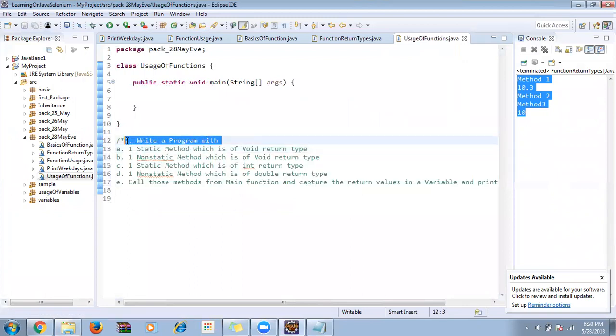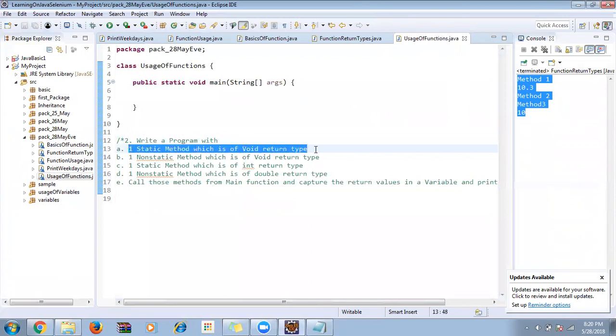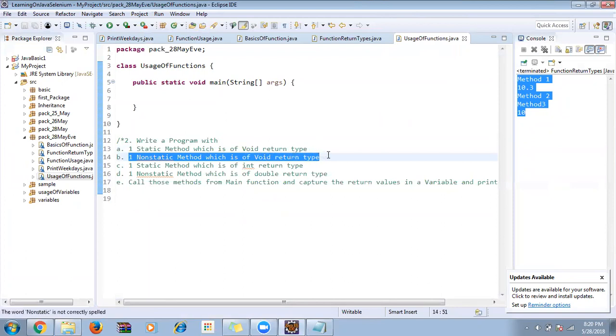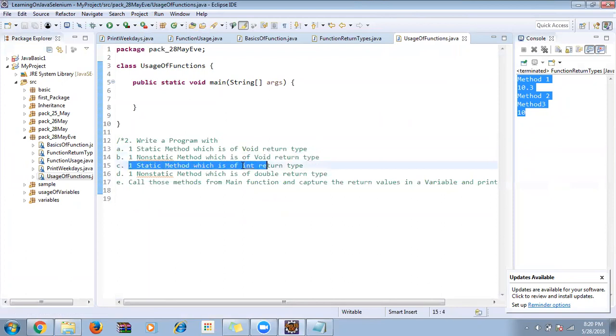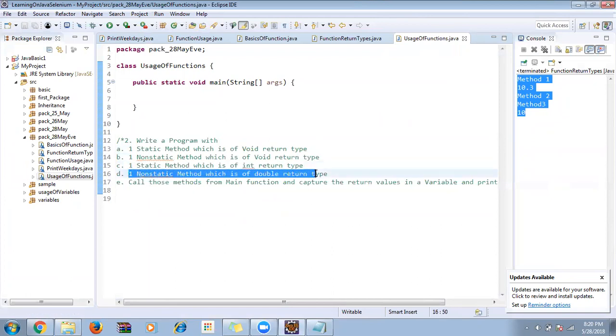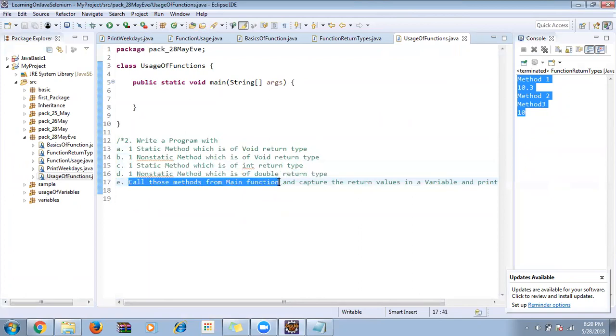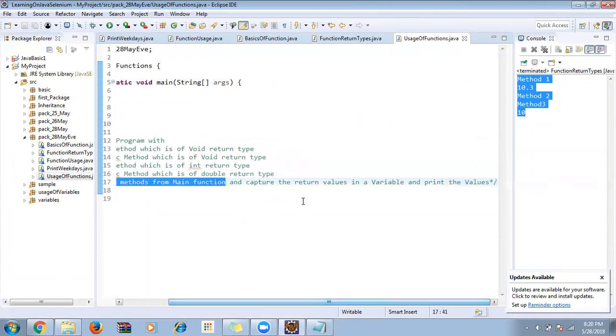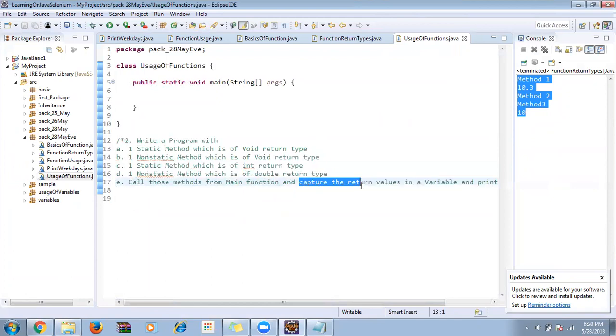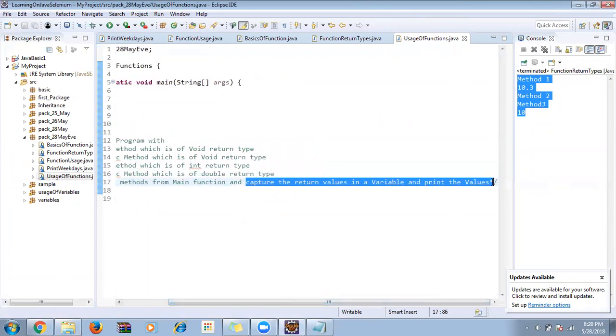Write a program with one static method which is of void return type, one non-static method which is of void return type, one static method which is of integer return type, one static method which is of double return type, then call those methods from the main function, then capture the return values in a variable, then finally print the values.